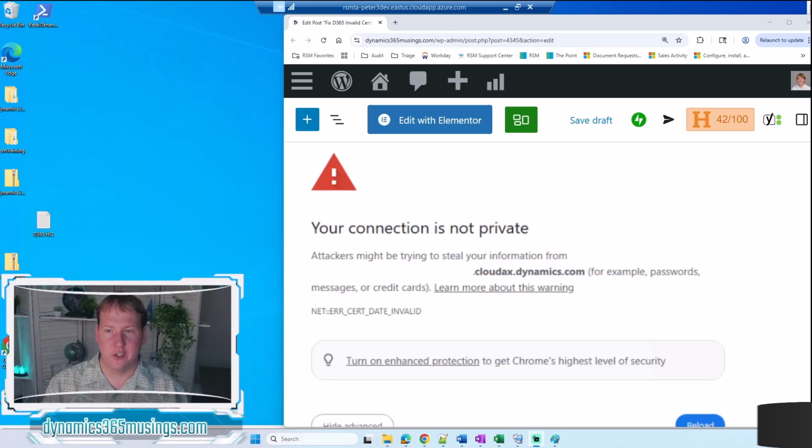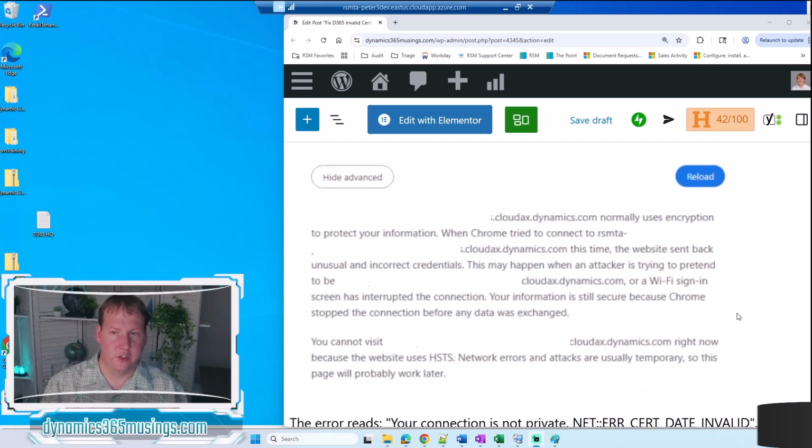Now, what are certificates? Certificates are there to be able to encrypt the connection that your computer or the server has as it communicates via the internet, etc. And so those certificates are really important for security, and that's why they expire and don't have an infinite expiration date. So in this case, the fix is actually really straightforward.